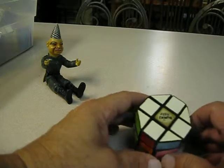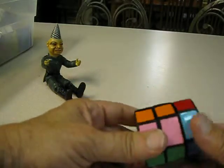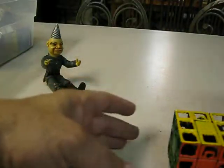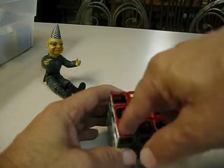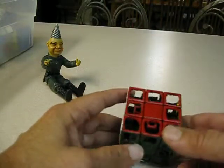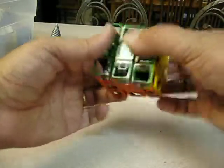This is my first barrel cube that I made — it's not the greatest, and I messed it up and haven't solved it. This is what I call my anti-void cube. I went ahead, took all the stickers off, painted it, cleaned it out with a little dremel as much as I could, as smooth as I could. It's not very nice — you can see it's pretty jagged. But it was my first try.